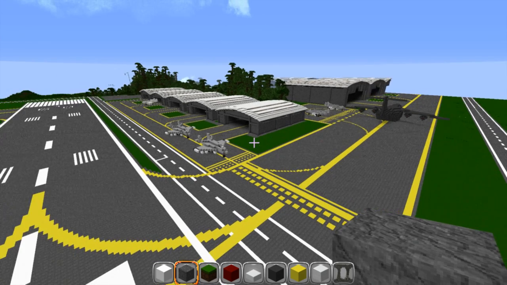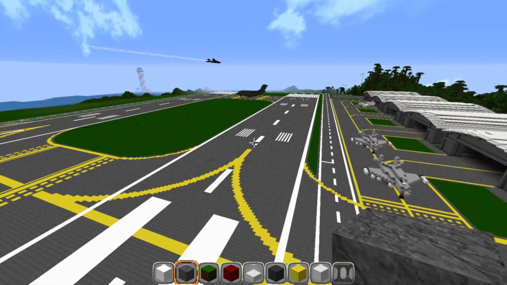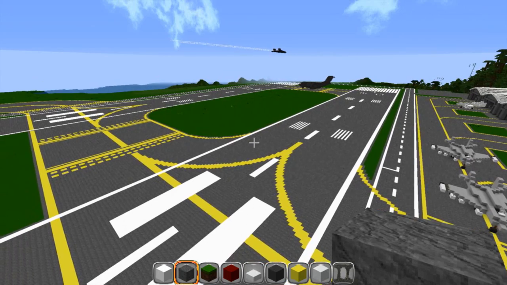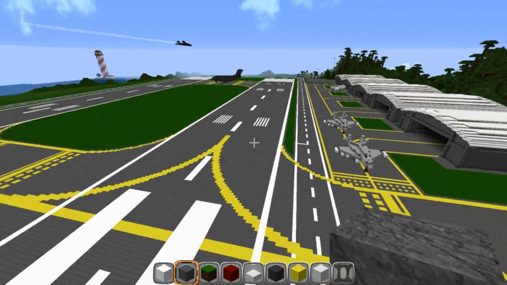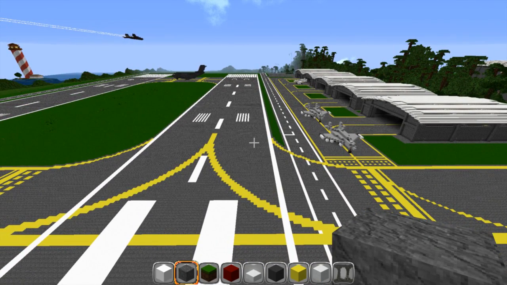The last episode we jumped in to MC Edit and we laid out the runways, and I showed you all my markings and how far I kept everything apart. And then I said the next episode we would actually drop in and take a look at it, so here we are.